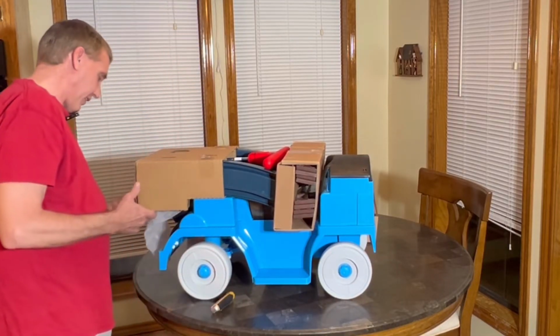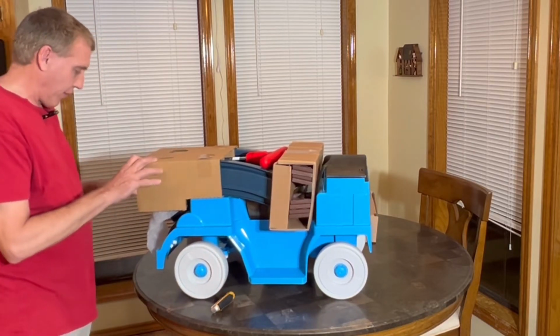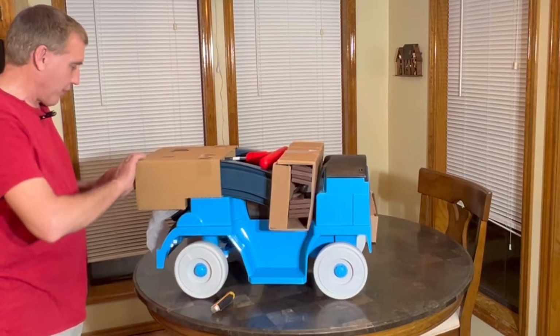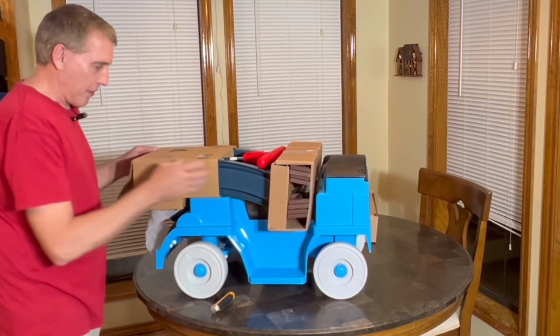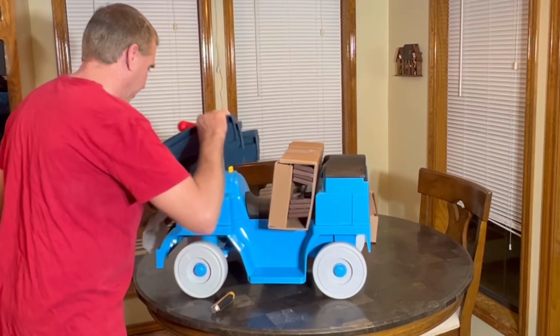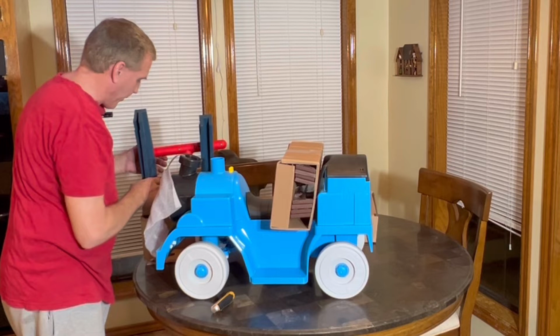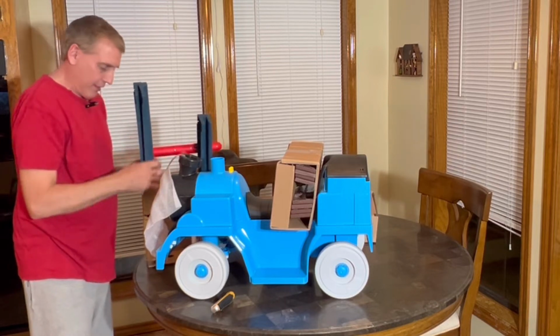I'm not sure exactly what the steps are here. You know, we could always read the instructions, but you know, what fun would that be? So let's see. Looks like this is just sliding off of there, okay. Well, we may have to read the instructions on this guy. I'm not sure. So, all right.